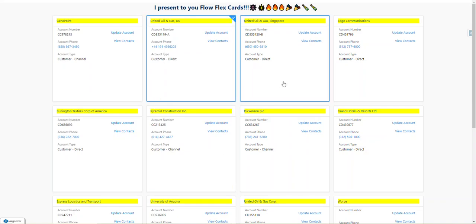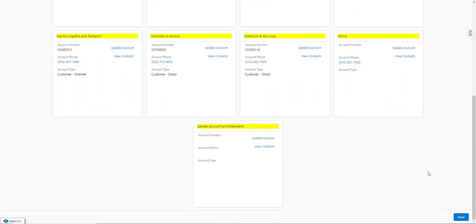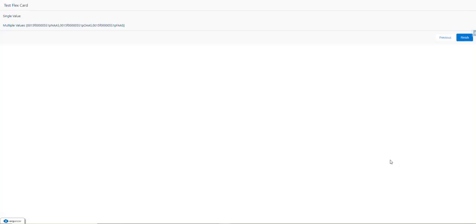Now if I click on each of these cards as well, we see the cards that I selected, all three have a check mark. So if I go ahead and click next inside of my flow, I see that those have all been stored into a text collection here. Once again, I can take action further downstream of my flow.